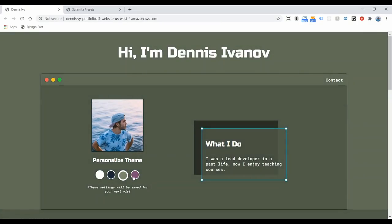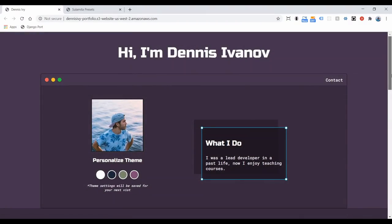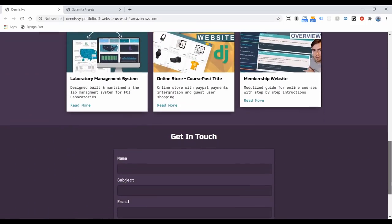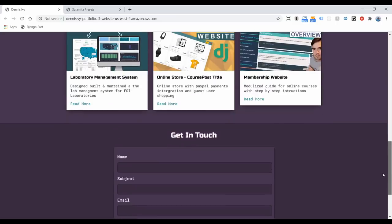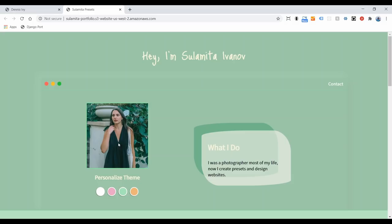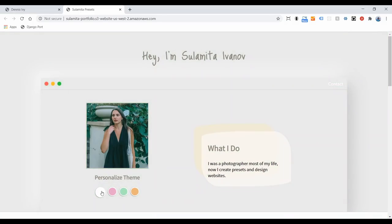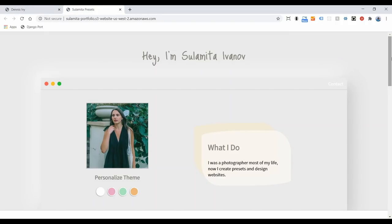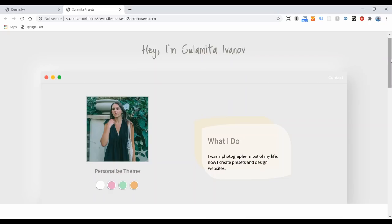So here's my website — it has a theme switcher right here, and if you scroll down it's a portfolio website with information about me, my resume, some blogs I'm going to be posting, and a contact form. She got this website, customized it, and made it look quite different. This whole section is different — she used different colors and put in this neumorphic design.